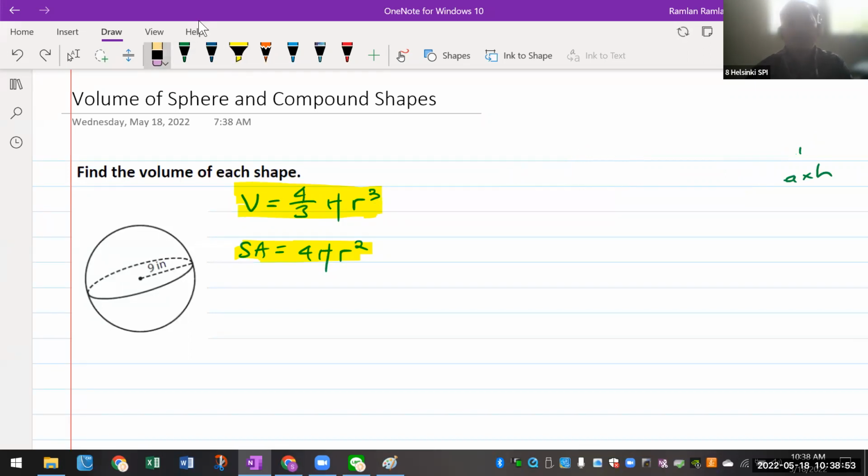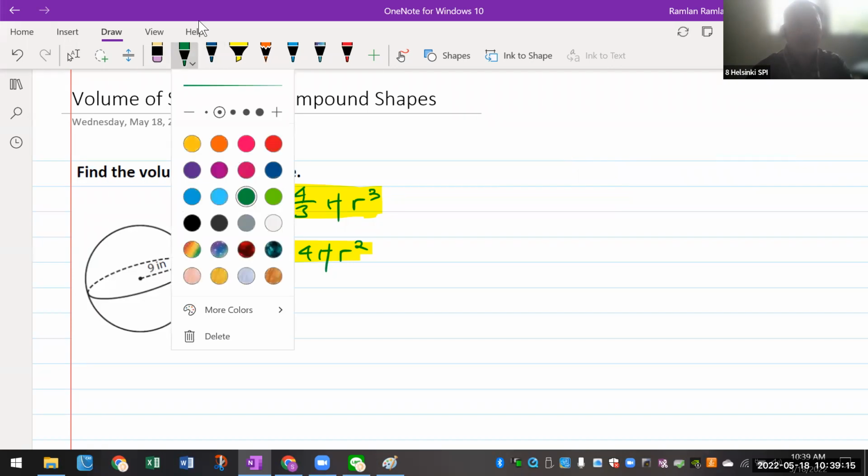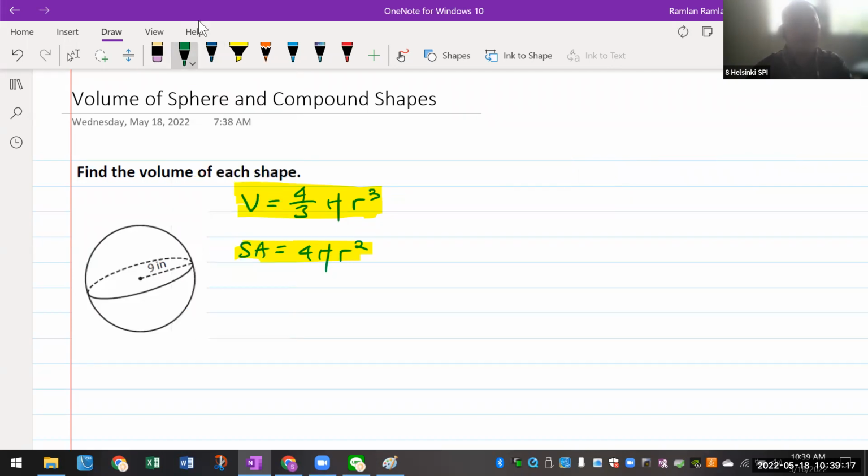Okay, so I'm going to erase this one. Let's say we have this shape over here. This is a sphere, and we want to know the volume and also the surface area. It's very easy. You only need the radius. If you have the radius, just put that into the formula and you will get the answer. You can use a calculator to find the volume and the surface area of this sphere. So V, volume, is going to be 4/3 multiplied by pi. Don't change the pi into 22/7 unless you are instructed to do so.